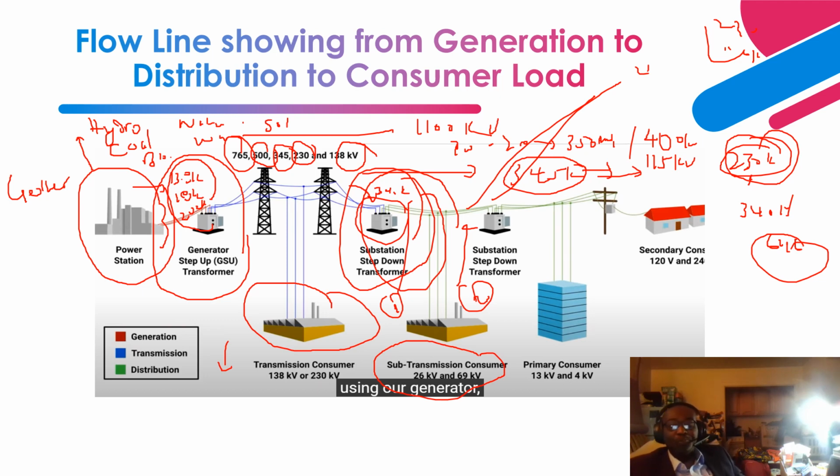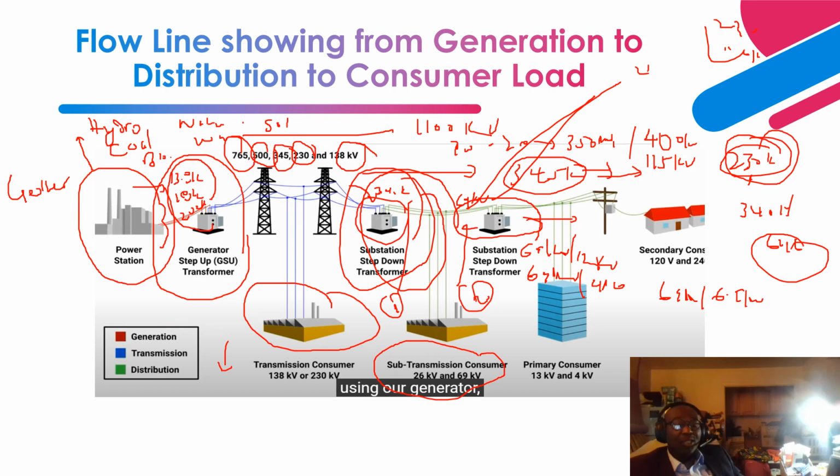Okay, so I've been able to step down the voltage, let's say from here it is 69 kV. I'm coming in from the sub-transmission level, then I go through a distribution level substation, from 69 kV to, let's say, 12 kV, or from 69 kV to, let's say, 4.16 kV, or 69 kV to, let's say, 6.9 kV. So it is at this point that you achieve distribution.